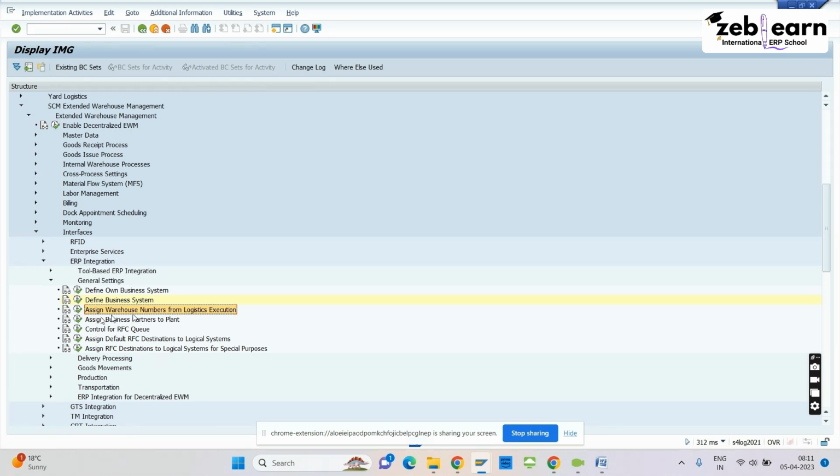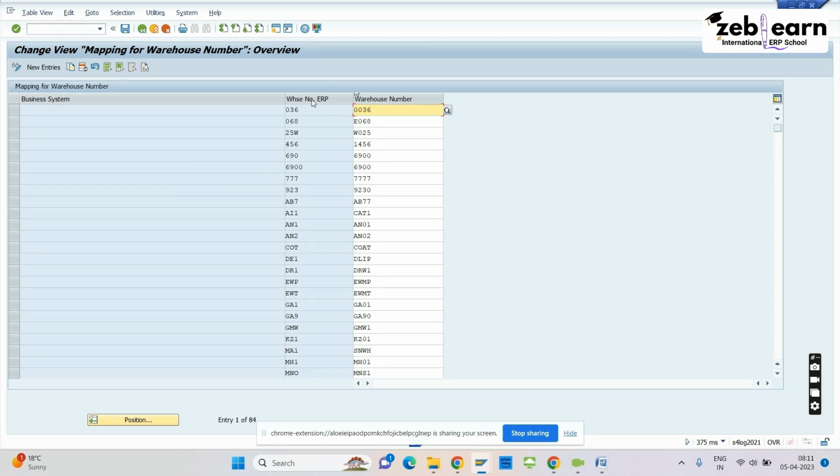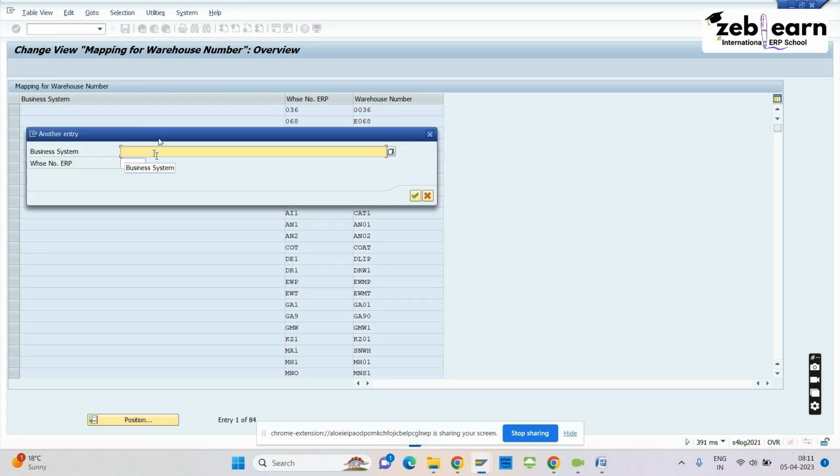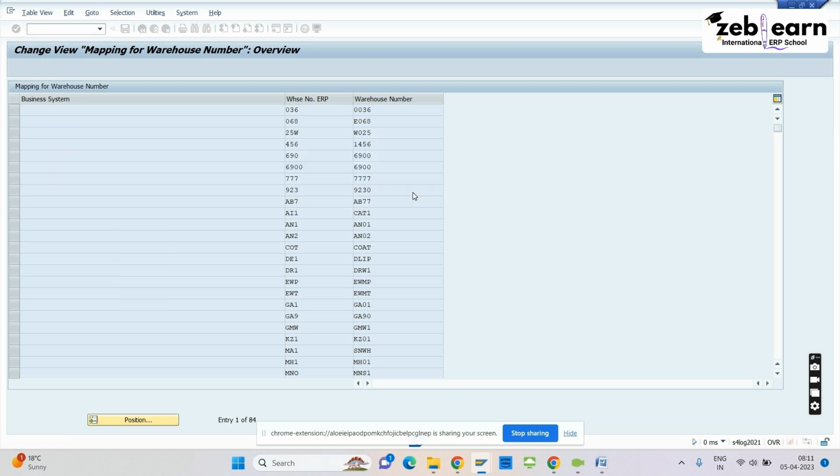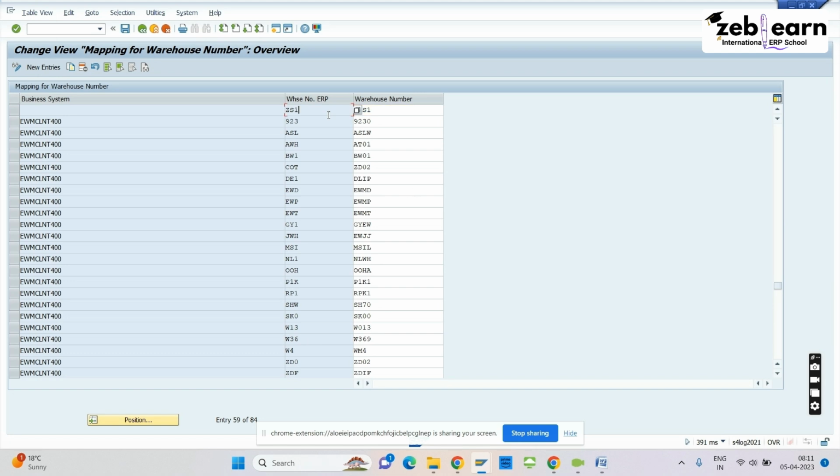Next step is assign warehouse number from logistics execution. Execute. In this we need to map our warehouse number from ERP to EWM in the EWM system. See, the business system is there. If we have the business system name, we can give that. ZS1 warehouse number is connected to ZES1 warehouse number.